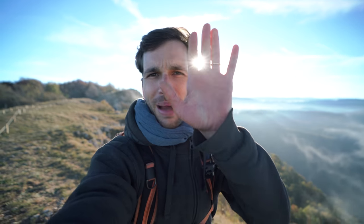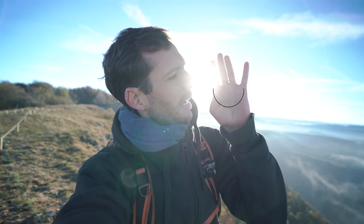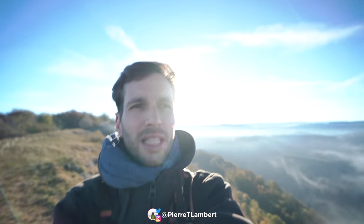I also use spot metering a lot when I'm shooting videos, because for example when I'm totally backlit I put my hand in front and measure the light on the inside of my hand, and it allows me to always have my face perfectly lit. That's a big secret I use more and more — it's so crucial when you're shooting manual. Try it, let me know how it goes, and now let's move on to secret number four.